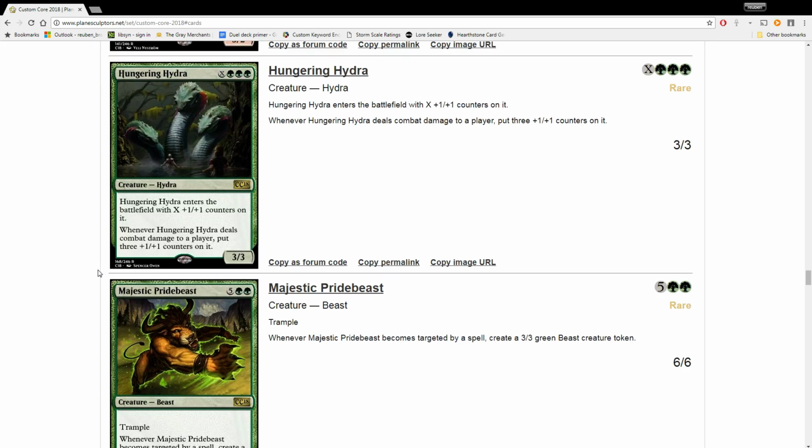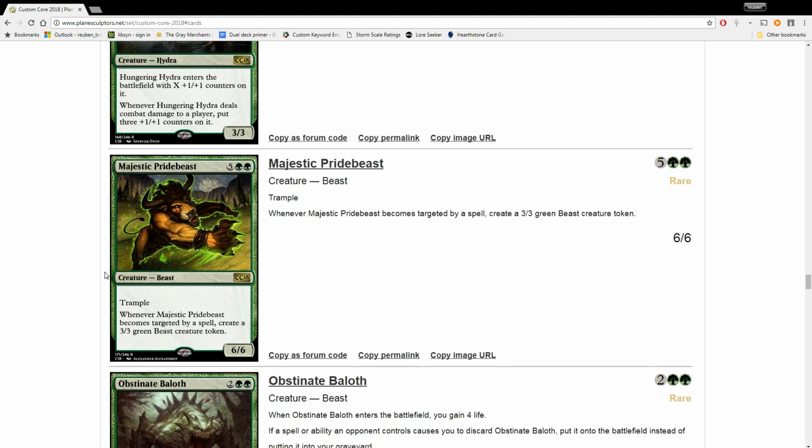Okay. Majestic Pride Beast. 5 green creature, beast, trample. Whenever it becomes the target of a spell, create a free green beast creature token, and it's a 6/6. That should be becomes the target of an opponent's spell, I believe. Yes. So that's Heroic, correct us. It's also hexproof. It's heroic-proof. Yep.